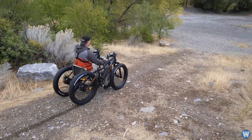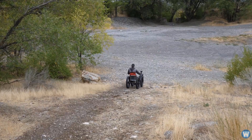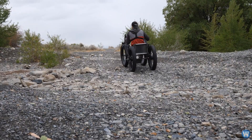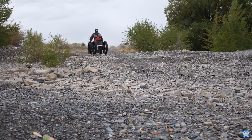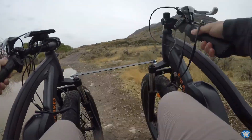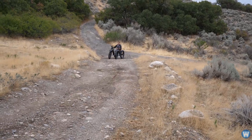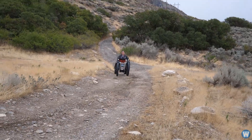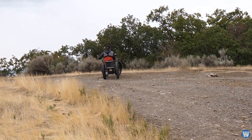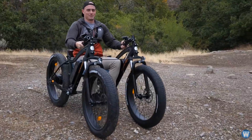Once the bike was fully assembled, Zach and his brother took it for a test ride over various terrain to figure out its shortcomings. Going uphill over loose gravel caused the back wheels to slip and lose traction. They determined that deflating the tires a little and replacing the stock tires with more knobby tires would resolve that problem. You might be wondering why the brake levers point up and not down. Zach explained that the bike needed a low center of gravity and to be easy for Cambry to use. This meant lowering the handlebars down for use while seated, which left no room for the brake levers to be placed normally — hence they face up to clear the frame.